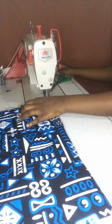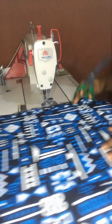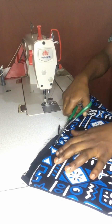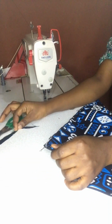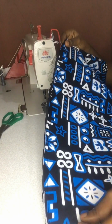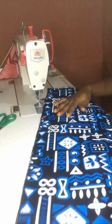So once that is done, I cut out the excess lining from the upper part, and I'm doing that now, and then I'll go ahead and weave that upper part. So we'll go ahead and weave the upper part to make it neat. Now that is done, all done, you can see how neat it is.